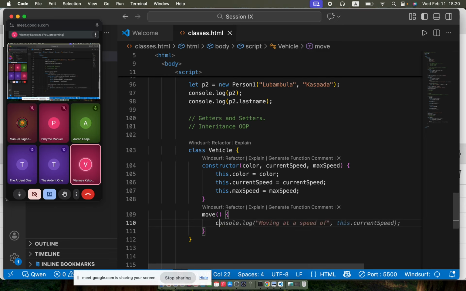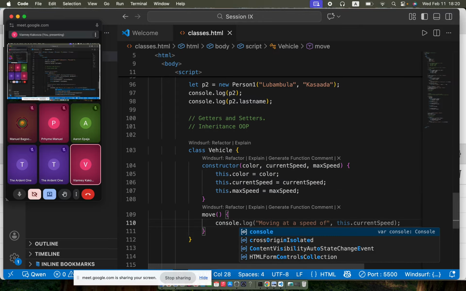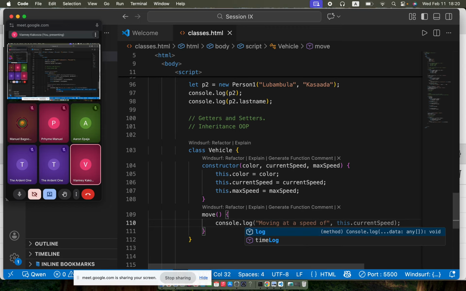This method can be probably moving at the speed of, just console log, moving at the speed of.